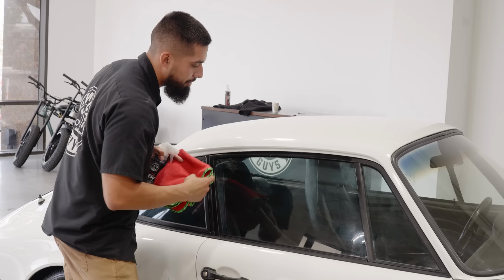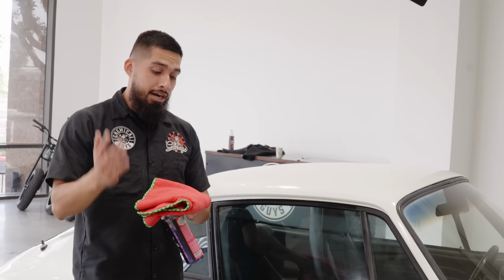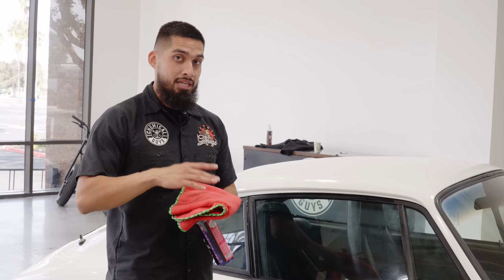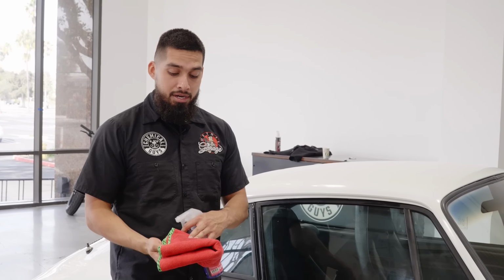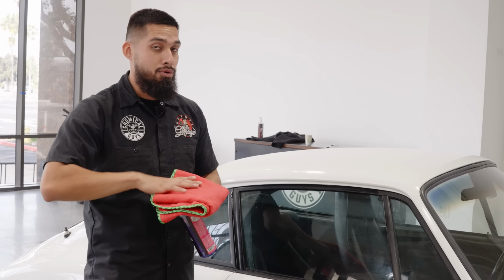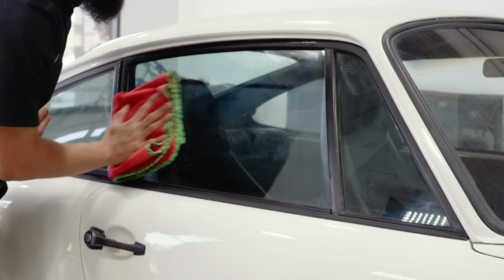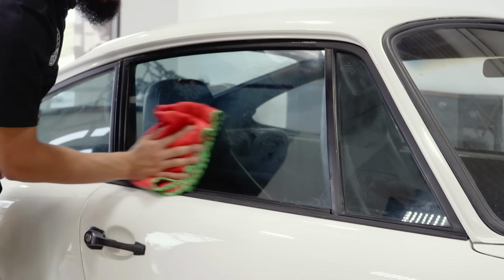As you guys can see, it's hazing a little bit. Flip it over to a clean side. Now, this is where you need to be very careful. You always want to buff off with a clean side. So this side has suspended product, this side is a clean side. Obviously, the towel, you refold it, has more sides, but you always want to buff off with a clean side just so you can ensure you have streak-free glass.